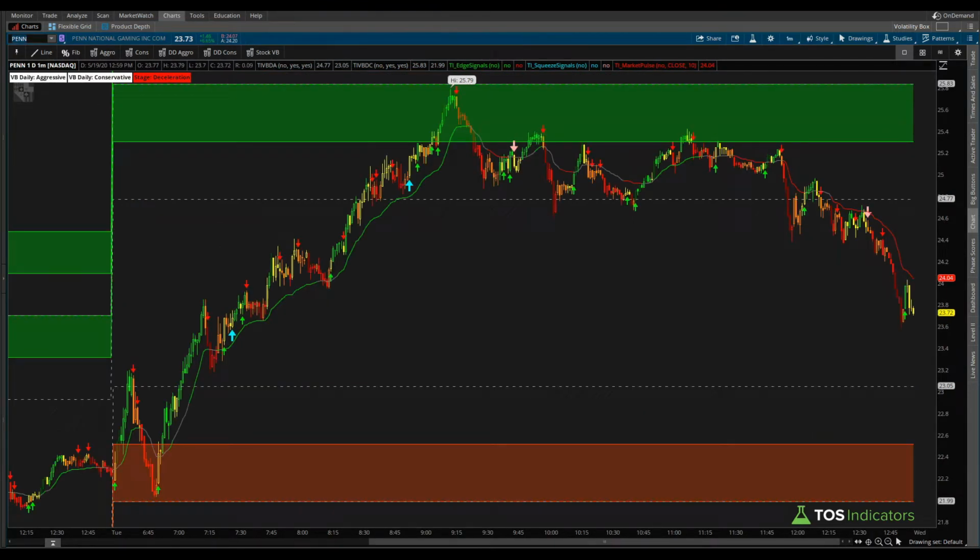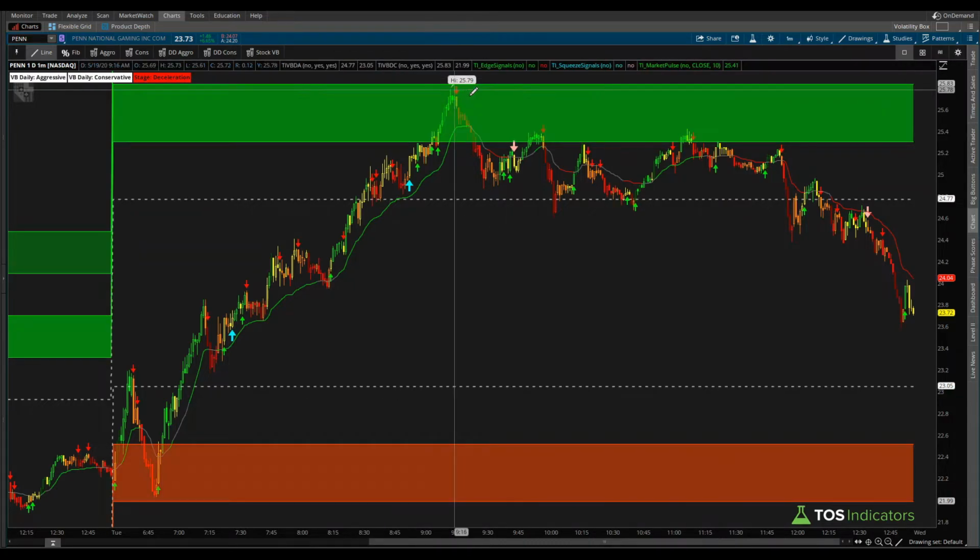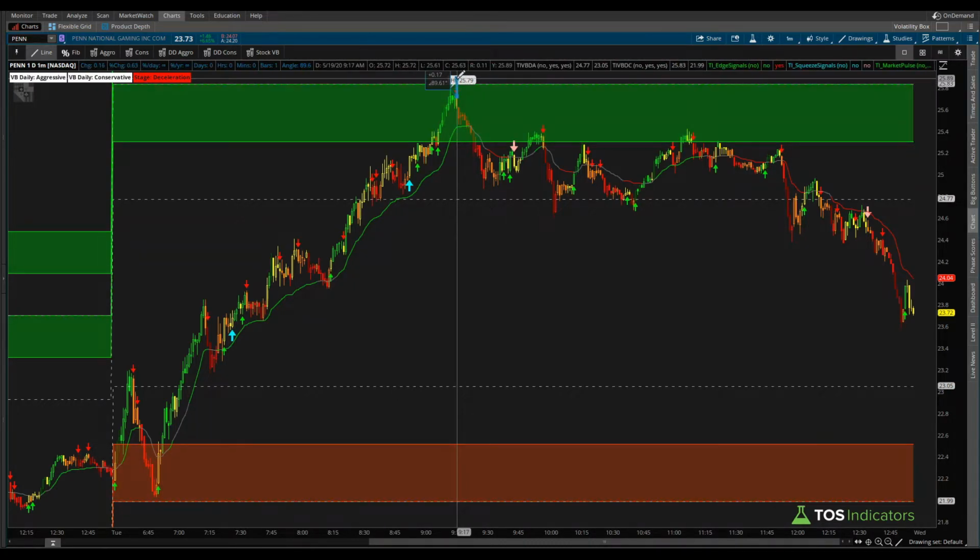Next, we had our trade in Penn Gaming, where price again hit our aggressive volatility box at this point. We then had our edge signal plot almost towards the edge of our actual clouds. So at this point, you're able to minimize your risk drastically, right? Instead of the normal risk where our entry is at the volatility box clouds, where you're typically looking at risking around 2.38%, you're now able to risk much, much less. It's about 17, 18 cents, and you could have given it a little bit more room as well with that better entry. Now the target stays exactly the same, right? It's the same target line. And this just gives you a much better risk to reward ratio, which you did end up actually getting in this case. And so that's where Penn becomes a really nice winner.